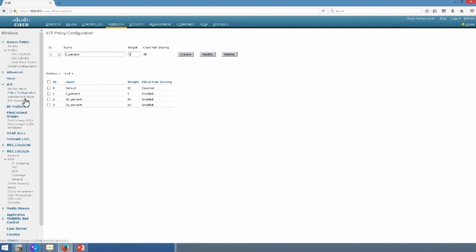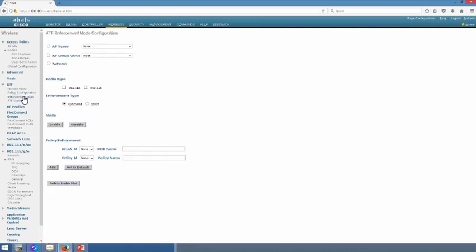So now we got our policies. We're going to put them into an enforcement mode. So we'll go into the enforcement mode menu, and I'm going to again select my AP group, and then select my band. So we're just doing 5 gig. And you have the option of optimize or strict. Optimize means it will take airtime tokens from other buckets if they're available. Strict will enforce the policy exclusively and not take extra tokens from other policies if they're available. So you can decide on which one.